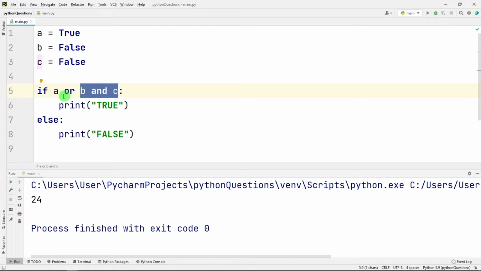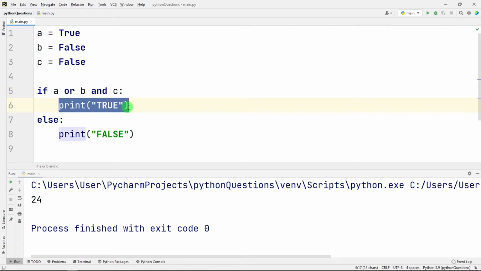Now A is true, and true or false will become true, because if we perform true and false with the OR operation, it gives us true. So the whole expression becomes true. So the if condition is true, so the body of if will get executed. So print will get executed.